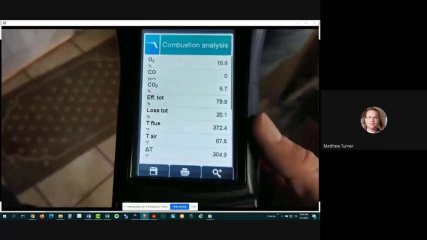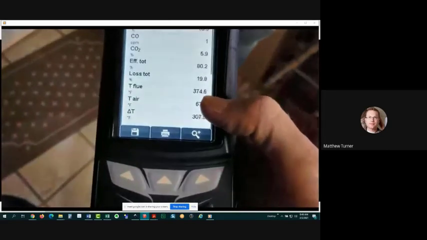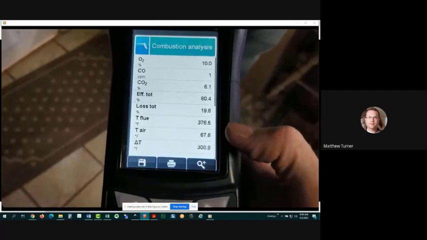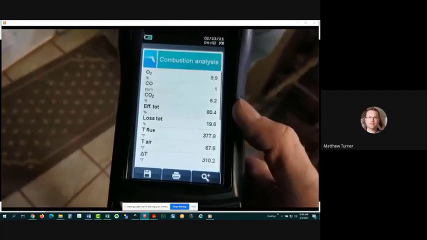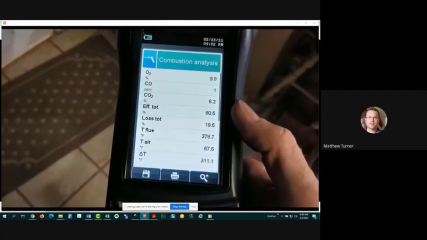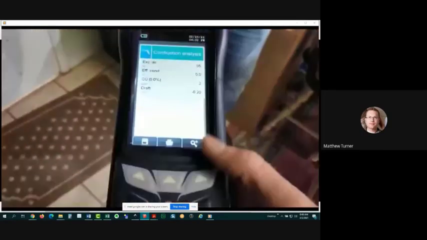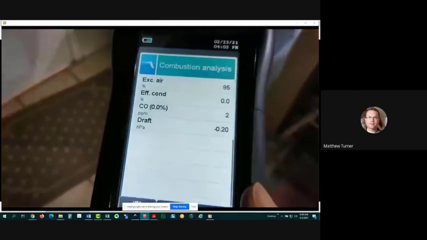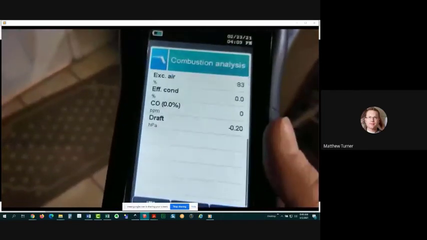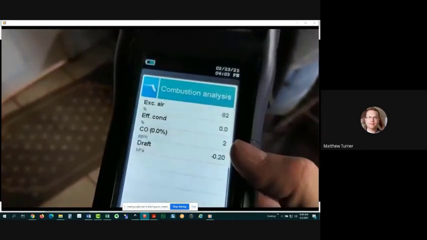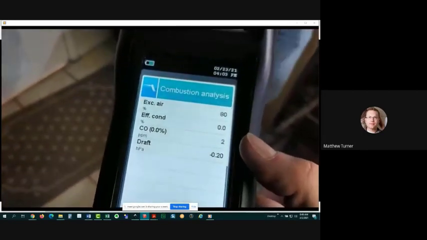We're looking at our flue temps. We want to make sure that we're up to normal flue temps for a water heater, so we should be somewhere up north of 300 degrees. And let's see, we've got 1 part per million on CO. But the BPI standard is the air-free measurement, which is this one right here. So our CO air-free is at 2. And I'm going to go ahead and hit print, maybe.